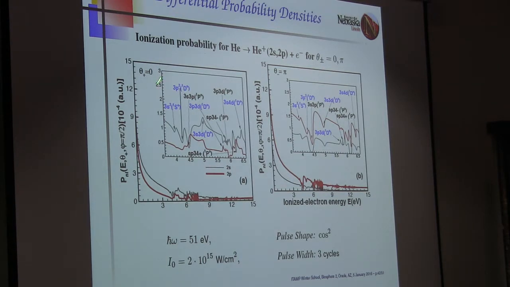This is the positive z-axis, this is the negative z-axis. This is leaving helium ionized with the ion excited to 2s state or to 2p state. Along the pi direction, you have the opposite behavior. Along the negative z-axis, you're more likely to excite to the 2p state than the 1s state, whereas along the positive z-axis, you're more likely to excite the 2s electron than the 2p state. And of course, you see in this region all sorts of different even and odd parity, doubly excited states converging to n equals 3.